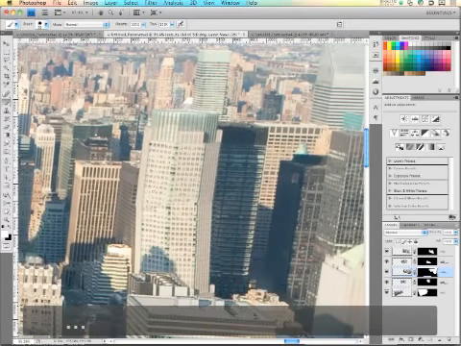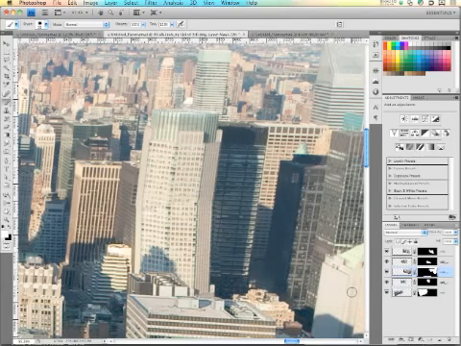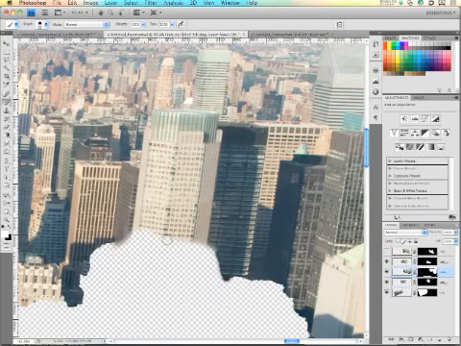However, there's a problem. This building is bent. So we need to fix that. And this is the beauty of Photoshop bringing these images in with their own layer masks, because you can fix this. Turns out that the combination of the top layer and the middle layer is giving me this bent illusion. So I want to grab the building here, which is on the middle layer.